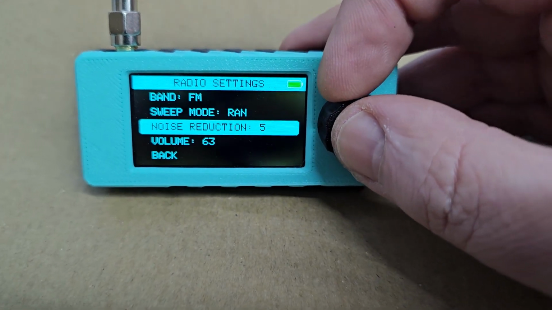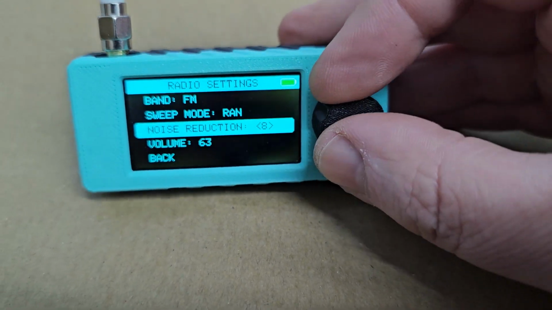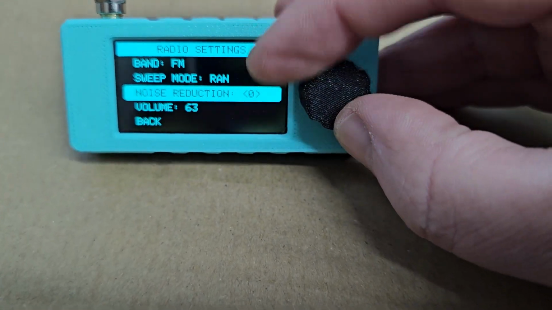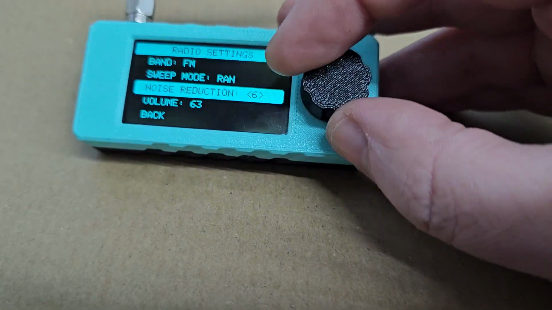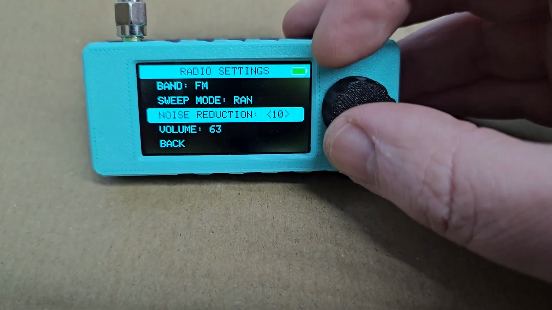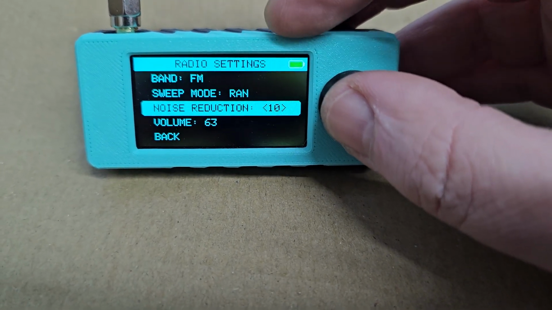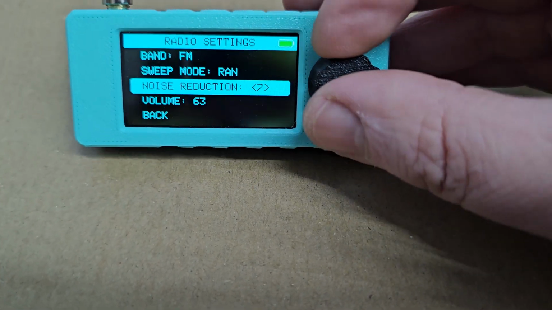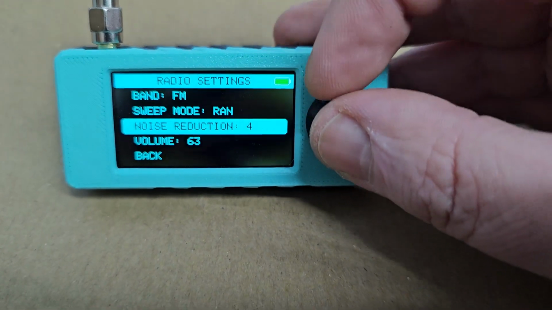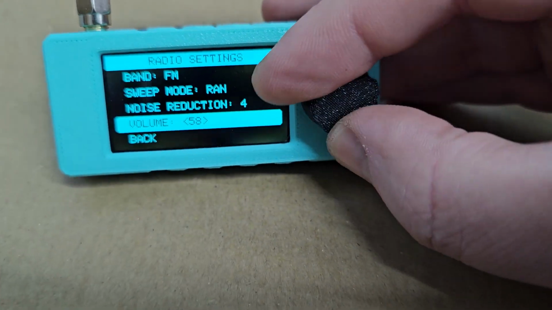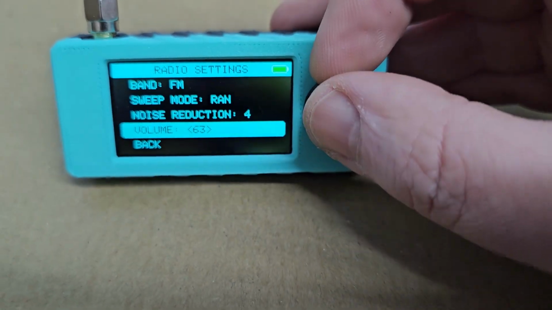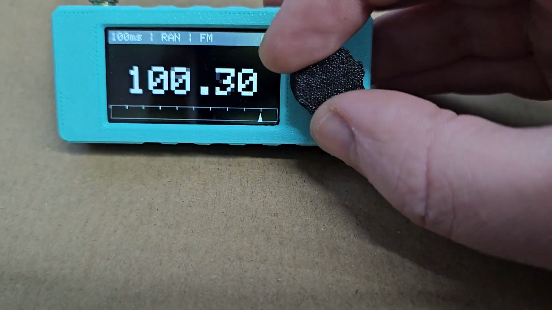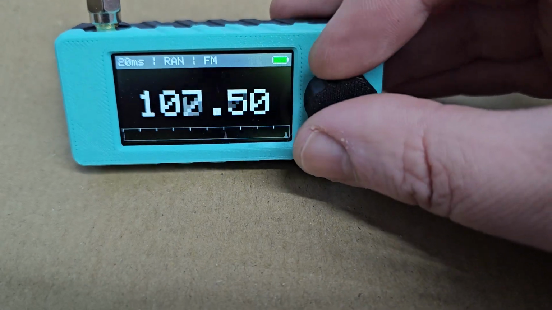And then you also have a noise reduction function as well, which doesn't remove the hiss, but lowers it, if that makes sense. That's it without, and that's it with. I tend to use this with AM. I just leave it at 10, but if you're using different modes, you might want to turn that down so you can actually physically hear it. And there's your volume. You can adjust your volume. I just keep it full blast, and then back, and then you can adjust the sweep rate by turning the dial. It goes insanely fast.